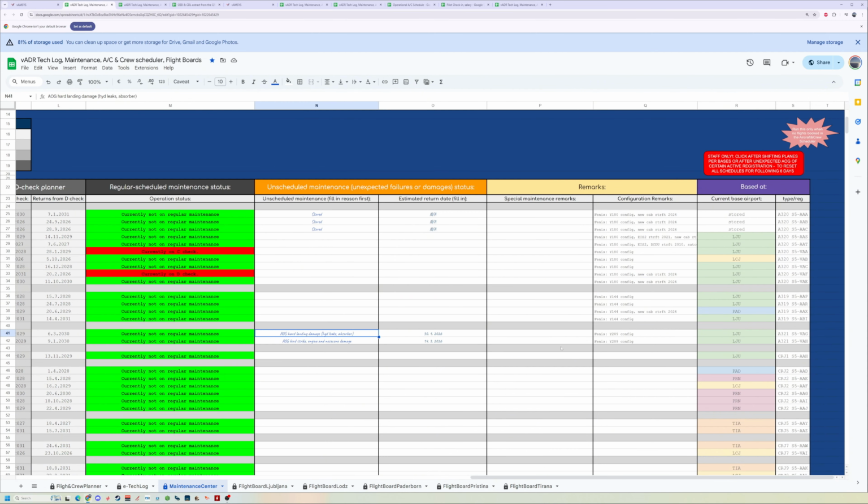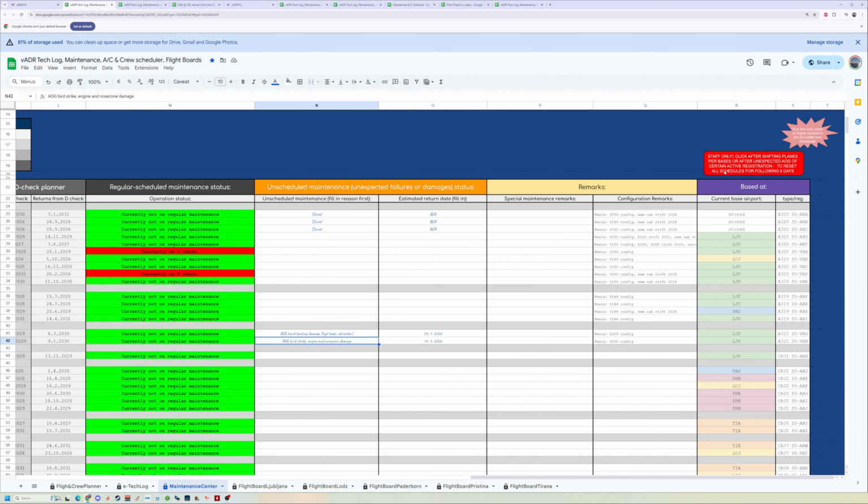Both Airbus A321s are currently, when we are recording this video, grounded, and they'll be returning one towards the end of January, and the other one mid-March. One reason is the hard landing that was caused upon the autoland at Ljubljana by one of our pilots, and the other one is AOG due to a bird strike, where the engine was damaged and a little bit of the skin as well.